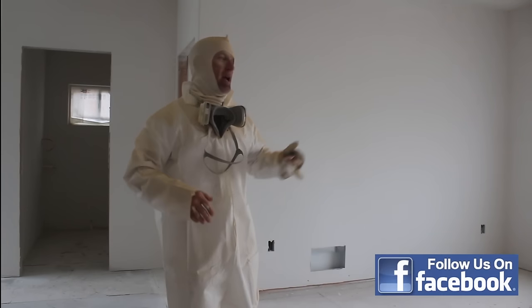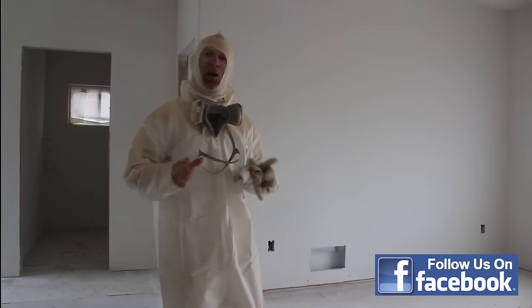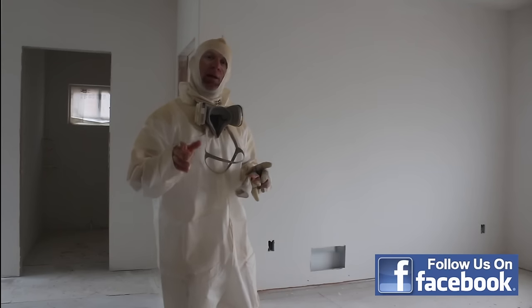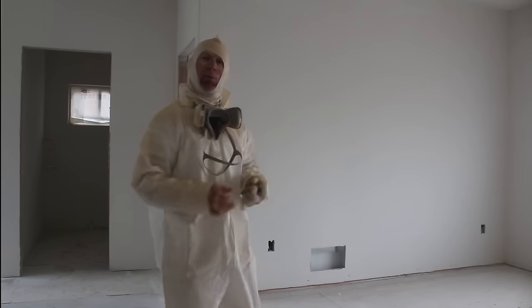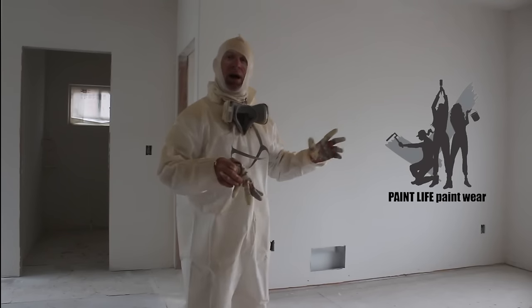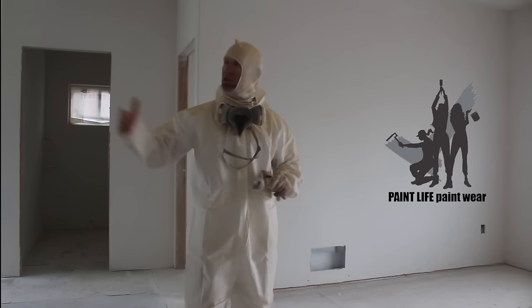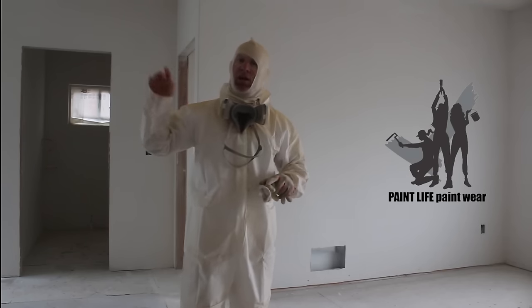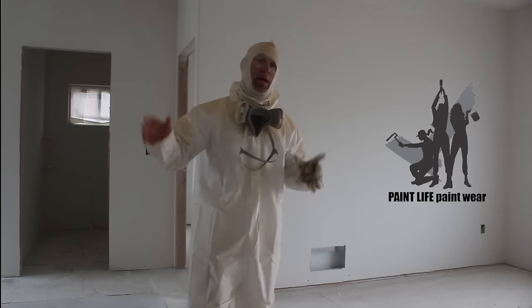We're working through here spraying, but we're also caulking the windows and just running a bead of caulking right around where the tape meets, is actually taped onto the window. That way no paint will bleed onto the vinyl of the window. And prior to the caulking and the paint drying, we're pulling that masking off. So just cruising right along here spraying, and I'll show you that spraying process here, and then some of the pulling down of the masking.